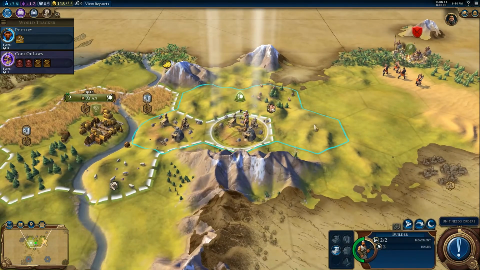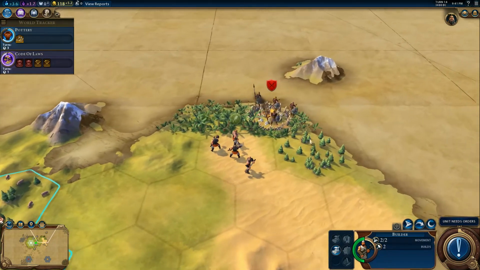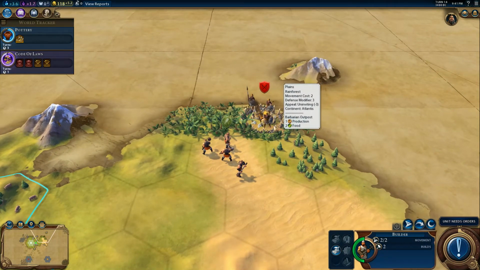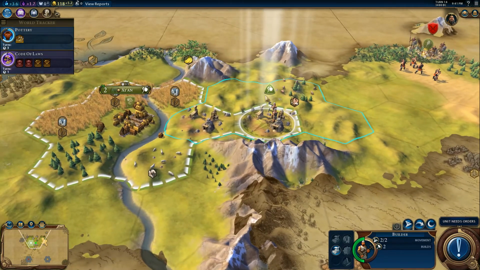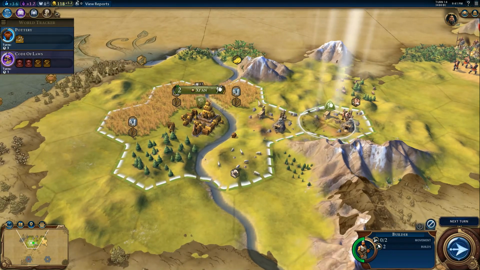Now, as you can see, this is a barbarian unit right here in the woods, so they are fortified extra. I'm not going to attack them. They're spearmen. They're up an era, so I will be retreating in the next turn. This is a very bad idea to actually attack. So I'm going to move the builders right here.